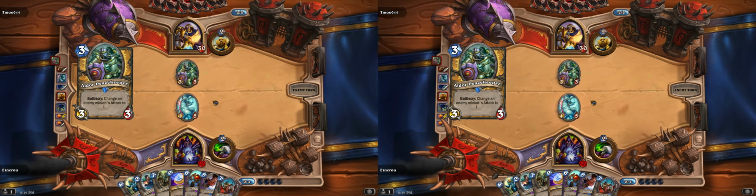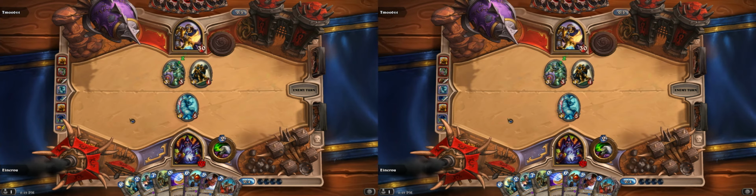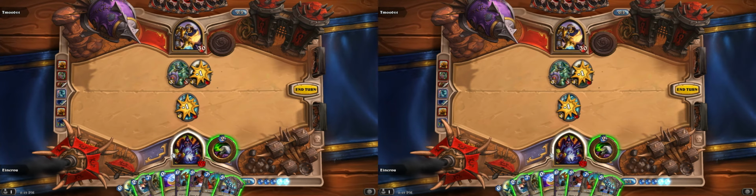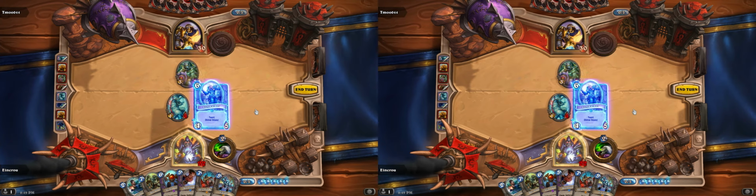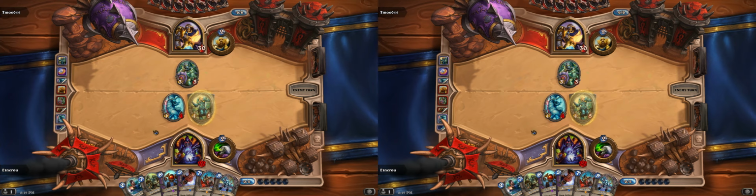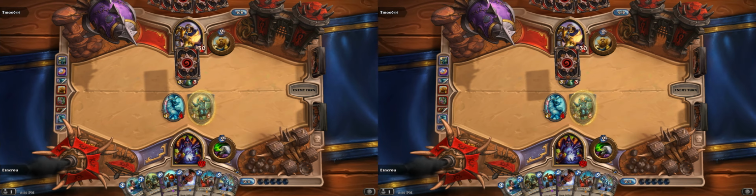Jesus Christ. Reporting for duty. 5 mana. Play this. I want to use Recombobulator on my Chillwind Yeti, but not this turn. So we'll see what we can do in this game here. We got Sky Captain Kragg, costs one less for each friendly Pirate. Well, I don't think he's going to be costing any less this game.